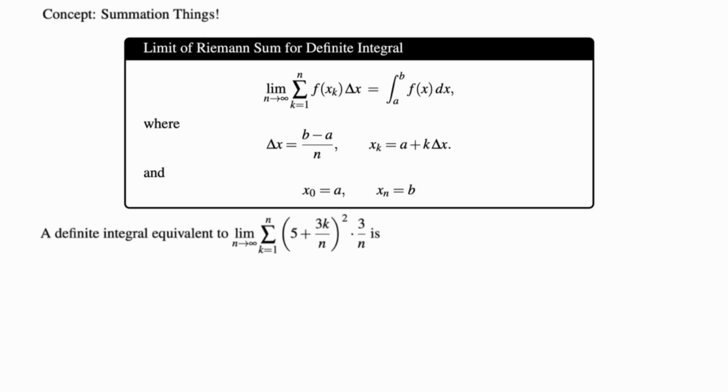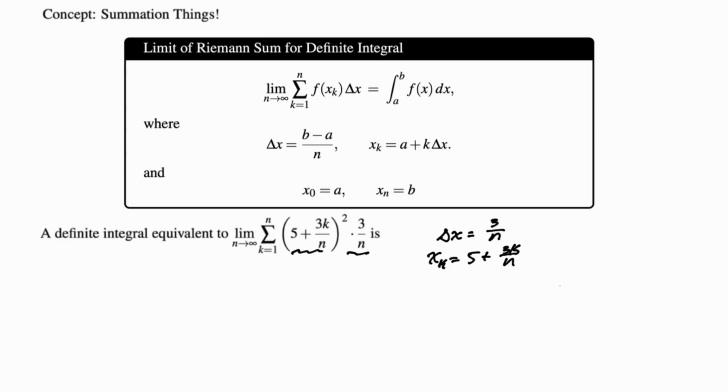So a definite integral equivalent to is, so this would be like a multiple choice question. I just took away the answers because I didn't have time to make the answers. Step 1 is we want to identify delta x. So 3 over n is definitely our delta x. Just look at the form of this thing. We have something being plugged into something times this additional quantity. That's going to be your delta x. So we know delta x is 3 over n. Now from there, looking at the form, we can figure out what x sub k is. I think x sub k is 5 plus 3k over n, so I'm going to write that down.